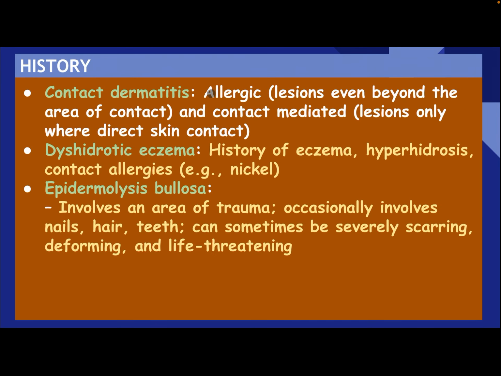Contact dermatitis: allergic lesions can appear even beyond the area of contact, while contact-mediated lesions appear only where there is direct skin contact. Dyshidrotic eczema: history of eczema, hyperhidrosis, contact allergy like nickel. Epidermolysis bullosa involves areas of trauma, occasionally involves nails, hair, teeth, and can sometimes be severely scarring, deforming, and life-threatening.